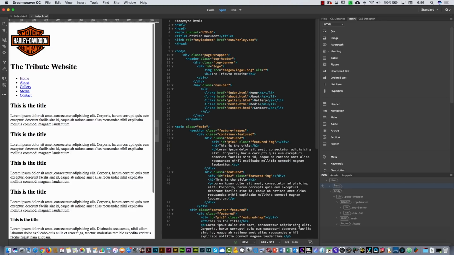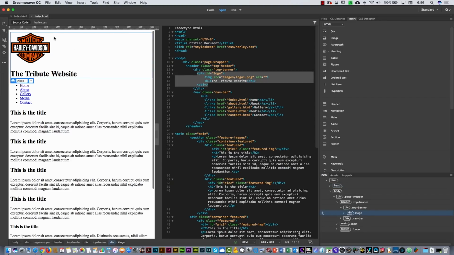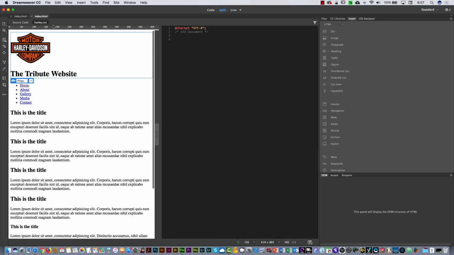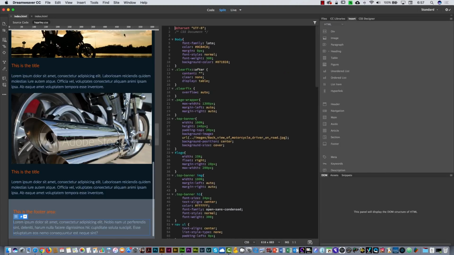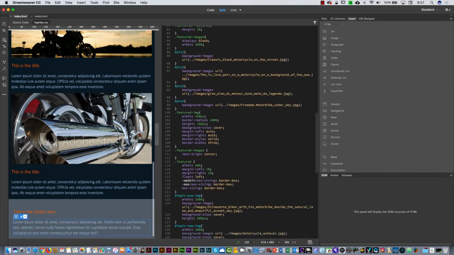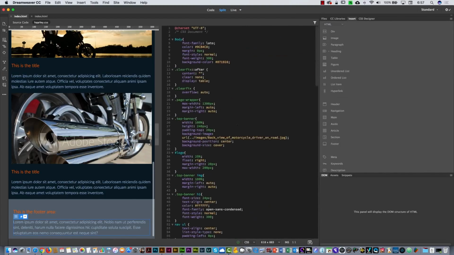All right, I'm going to save my document, and here automatically now you can see the source code, and if you click here you can see the CSS code. All right, let's start adding CSS. If you see, the first thing is the body. Let me show you the other side. I'm going to show you the CSS, all these elements we added to the CSS, and I'm going to show you what happened with every single one.